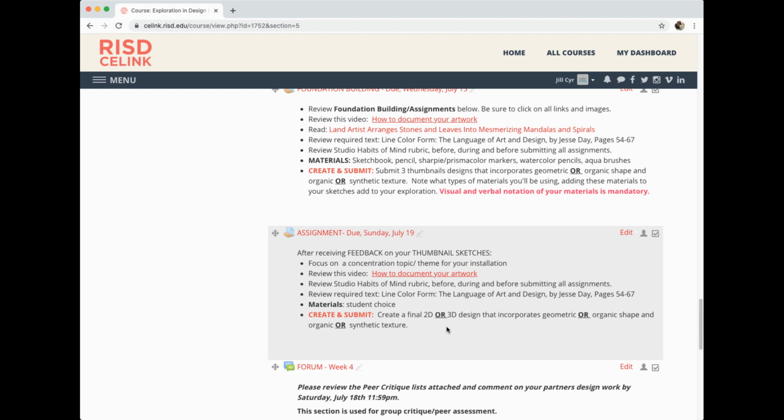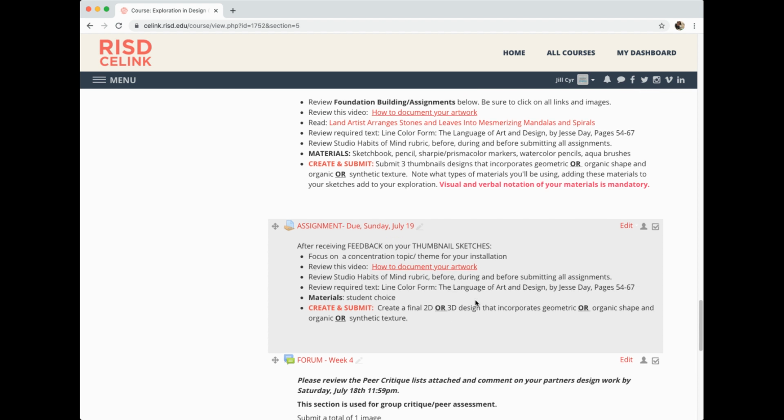So if you're not working organic and you're going to work synthetic, just think about the things that you can use that are sustainable or recyclable or that people would just throw away. I always encourage people to use those types of materials instead of going out and buying a lot of stuff.